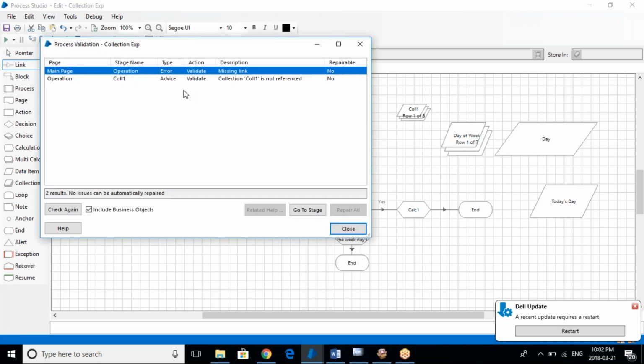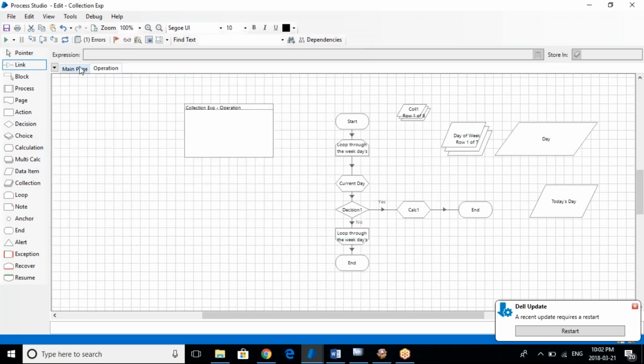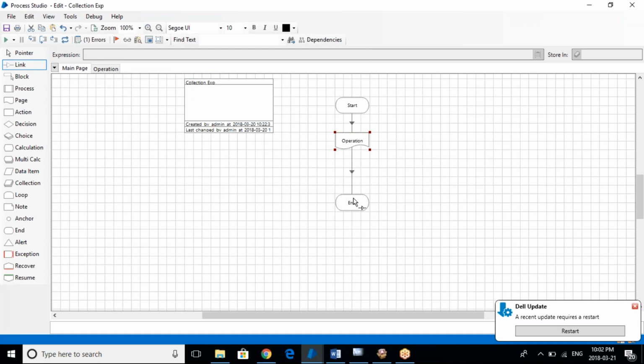There's one error going on. Okay, so you can connect this. Okay, so you see, you basically start.